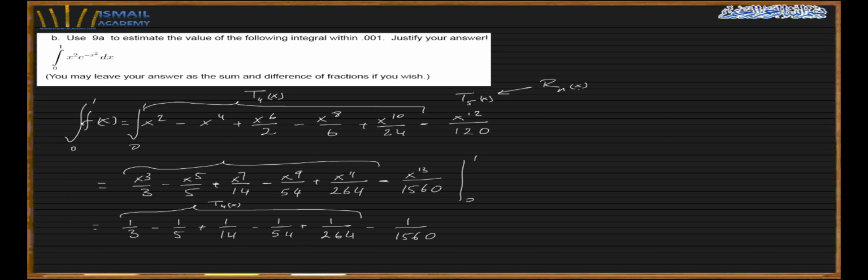So what I do here is subtract this expression from both sides, so we end up having my integral from 0 to 1 of f of x dx minus the whole thing, which I will name just T4, without the x because we already evaluated the x here, and I will make this equal to minus 1 over 1560, so I apply the absolute value to make this one positive. Then I'm going to evaluate this and see what it gives me. Normally, if we divide 1 by 1560, I will get... let me get the calculator, so in that case I will go fast.